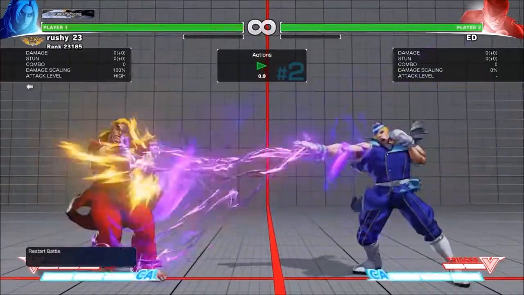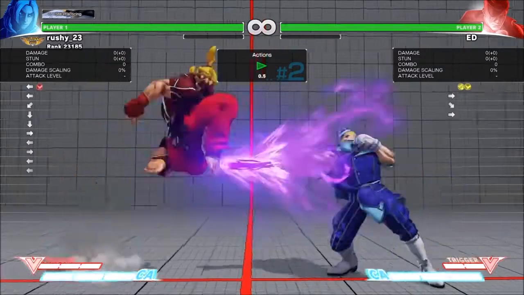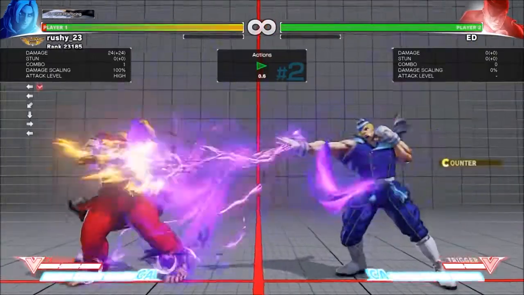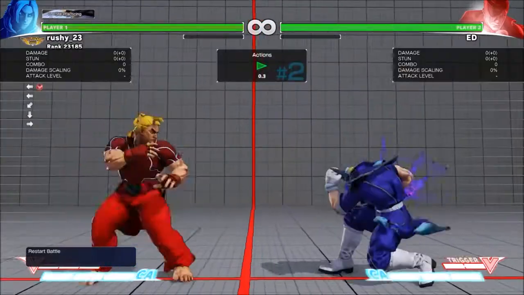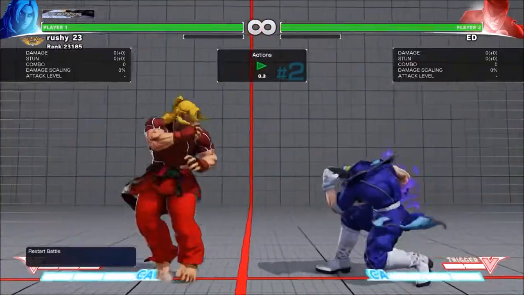Okay, so he's got more range now. Yeah, if he does that one. But if you're at that range and he charges it, you've got more time to do the heavy kick tatsu. So as soon as you see him do it, when you're airborne, even if you're close range, that's it.